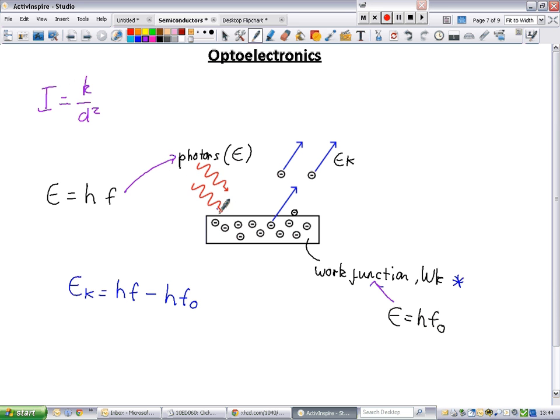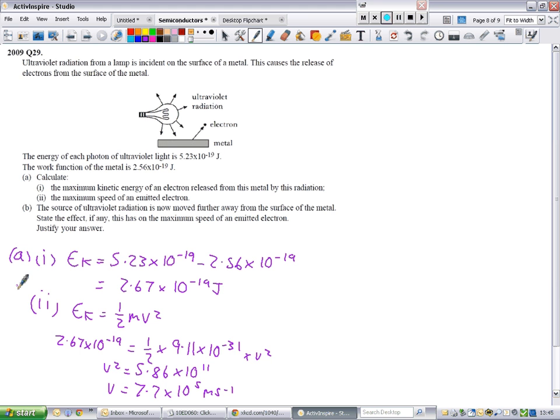So you've got fewer photons falling in here, but these photons are still of the correct energy, they're still of the correct frequency. So that's what dictates what the kinetic energy is here. The work function is still the same. The work function is unchanged. So it's going to give up the same amount of energy to get this electron free, and then it's going to have the same amount of energy left to cause these electrons to move away. So the answer here is that the maximum speed of the emitted electron is unchanged.